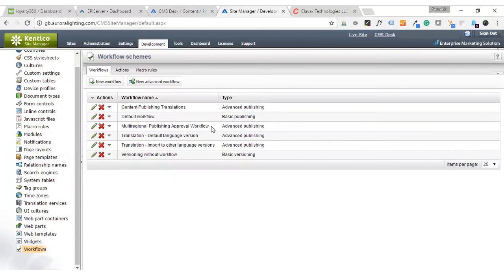Let's suppose an editor is sitting in France, editing some UK culture content. The workflow allows us to update anything, but it will always send a notification to the owner of the page: something has been changed, this user has made some changes to your page. Go ahead, approve it, and make it live if you think it's correct. These kinds of workflows we can always implement. This is totally customized, not a default workflow, but we can define the actions, we can define the macro rules, and this will be activated for your documents.